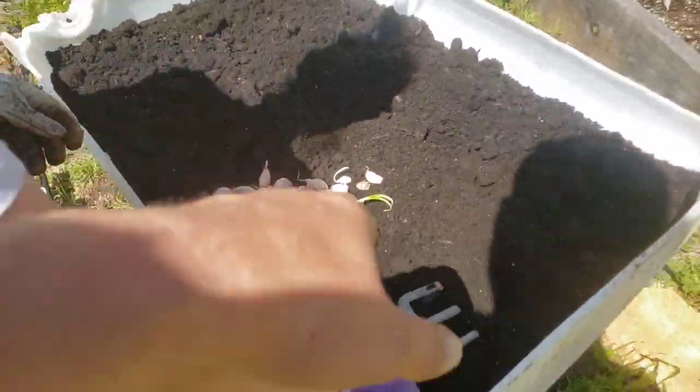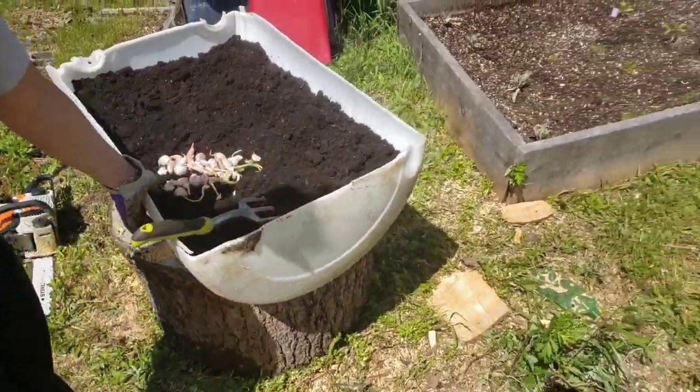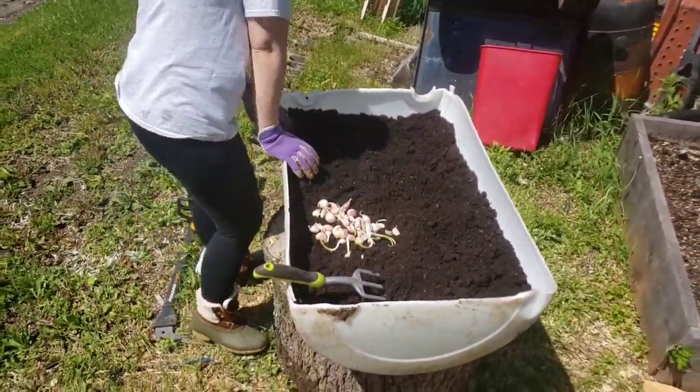So they started to sprout a little bit. We've had really bad weather, so we haven't been able to do anything. It's rained for like a week straight. And the wind's blowing like crazy today. Sorry, people.